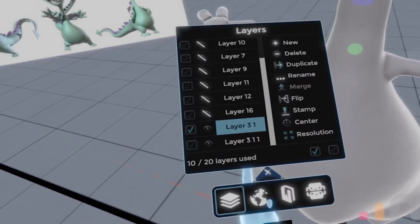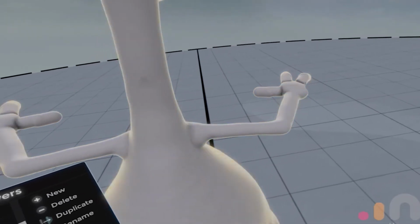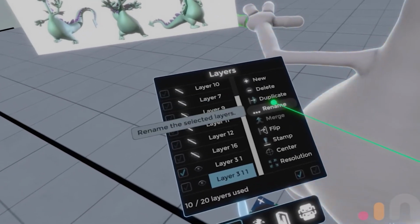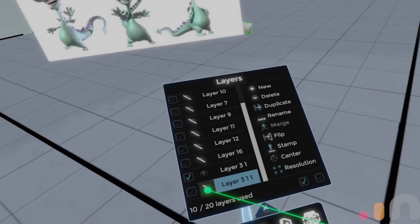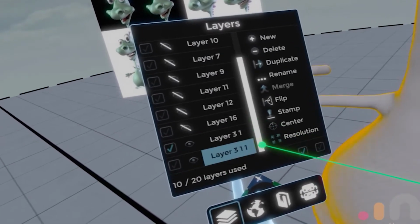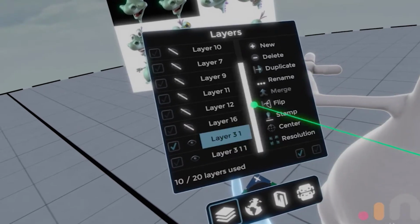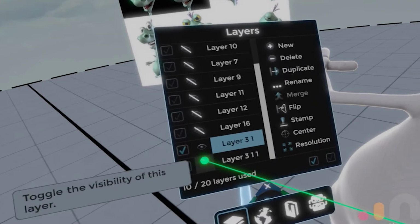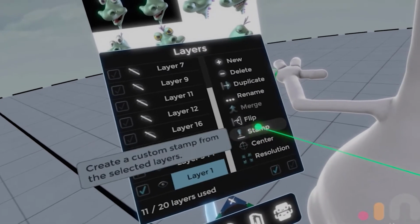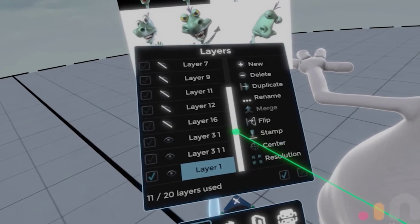Alright, so, layer, we want to flip it. Alright, seeing how it's already flipped on that side, then we should duplicate it. Let's duplicate this layer. Oh my goodness, this is the layer I want. Come on, select it. There we go, finally. Now, let's duplicate. We've got that, so now let's flip. We better have two fingers over there. There's that one and that one, awesome. It's just what we wanted.